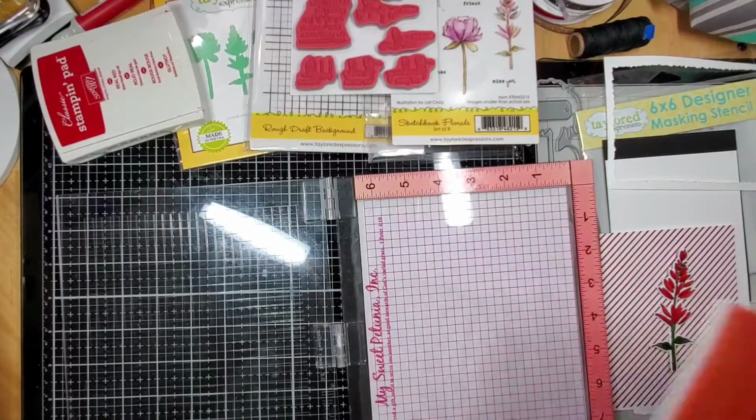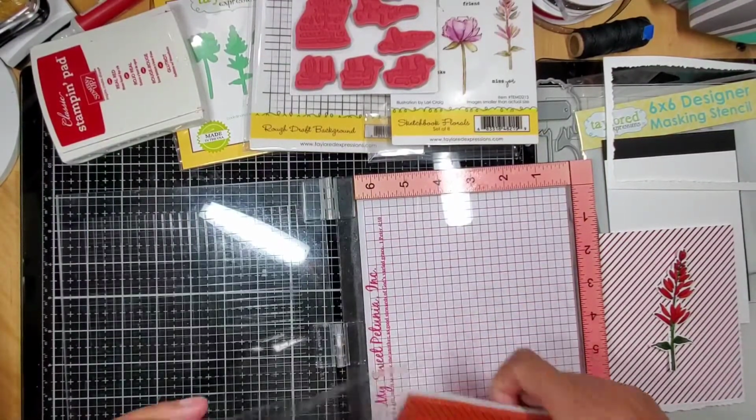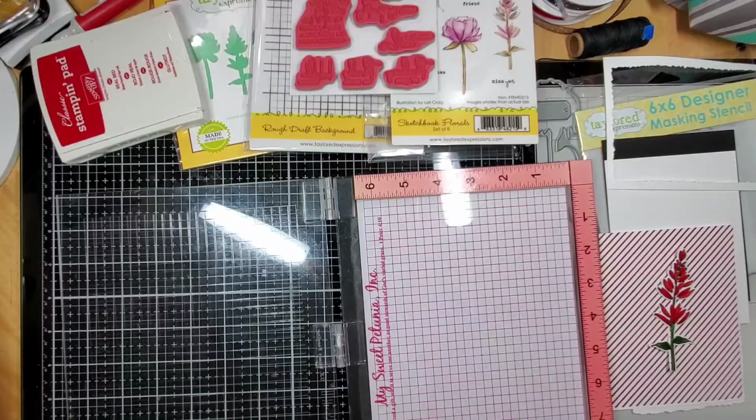And how perfect this stamp is. Awesome. And you know what? The color is lifting a little bit, and I think I do like it. It got like a tad lighter.